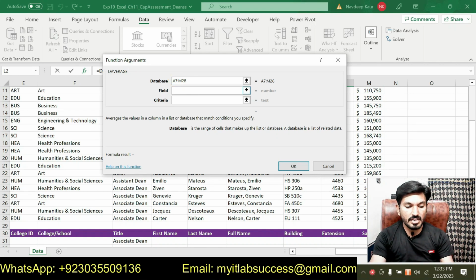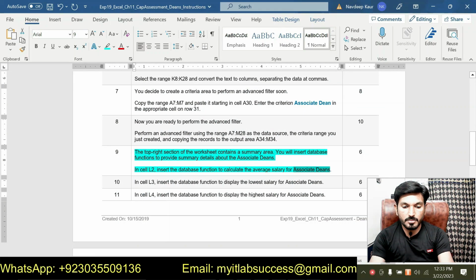Then we will select the field as well. First put the dollar sign before this one. And now our field is salary, because we are going to calculate the average salary.